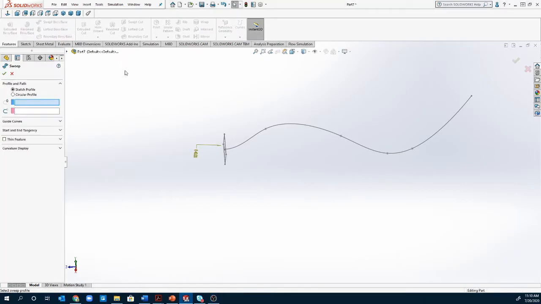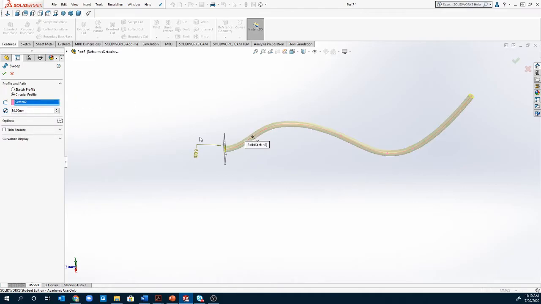So if we click on swept base boss, the first parameter we have is what's called a sketch profile or circular profile. If you choose a circular profile, you're going to get basically a circle which you can set the radius of. So right now it's 10 millimeters. If I go ahead and select my path, it's just going to put a 10 millimeter tube around my path, and that will be it. We can go up to say 50 or something like that just to show you it exaggerated a little bit. But that's what that's for. But we're going to use a sketch profile, and we're going to use that rectangle that we've been using so far.